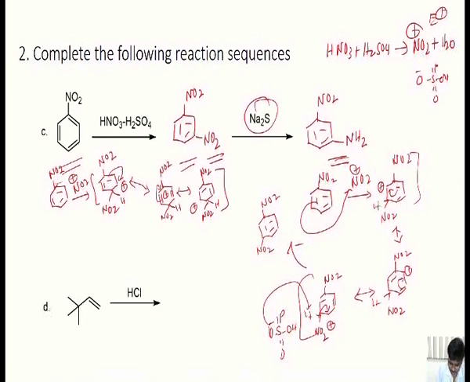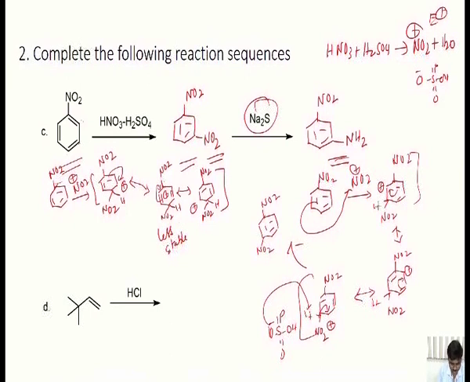If you look at here, it has the positive charge, it is less stable. When the nitration takes place at the para position, you have this problem. On the other hand, if the reaction takes place at the meta position, you don't have this kind of intermediate. Therefore, whenever you have the electron donating group, the substitution reaction will take place at the ortho or para position. On the other hand, if you have the electron withdrawing group, the reaction will take place at the meta position.